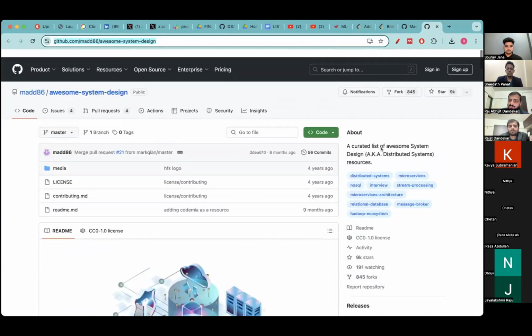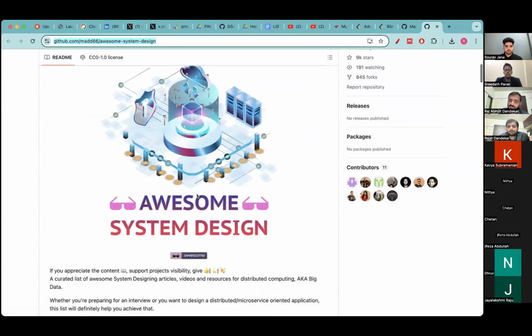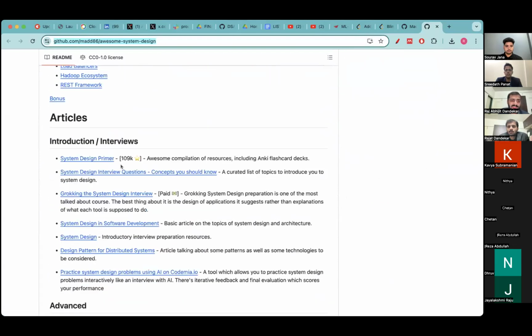It's an awesome link. You can see from the number of stars and from the number of forks. What they have in this link is system design interview questions, concepts you should know. But Viraj, one thing I'll recommend is that you can test out for yourself. Take a company, take Zomato, for example, take Uber, take Lyft, take any company and try to think for yourself, how is this feature implemented? What all considerations you will take into account, and then you should try to relay that to someone else and check their reaction. So in my understanding, the more points you can convey, right? Oh, this may also be a problem, so I will work on this. This might also be a problem, so this is how I will work on this.